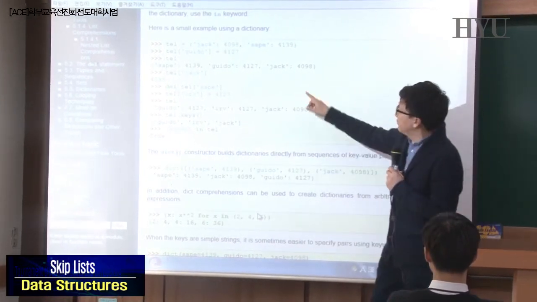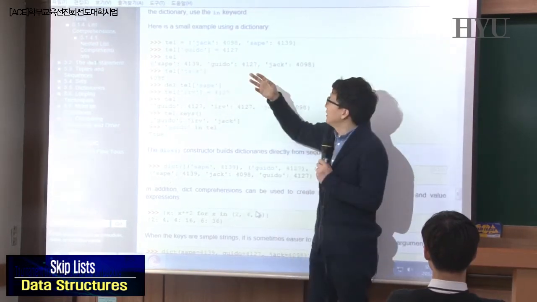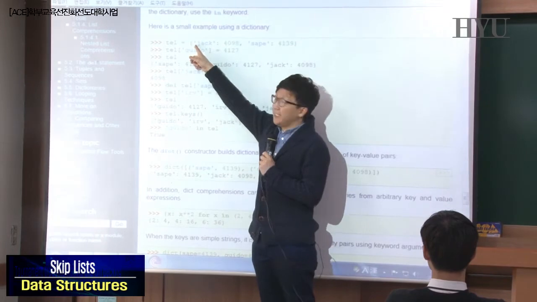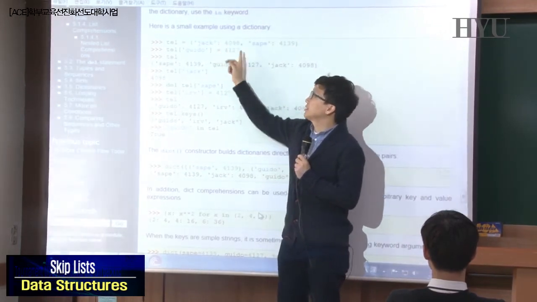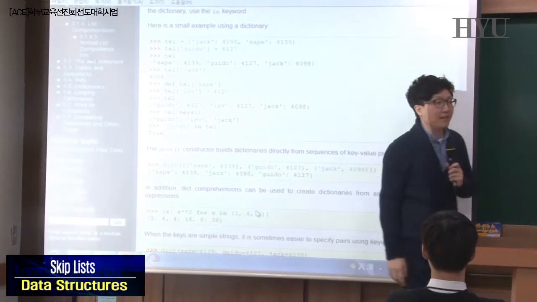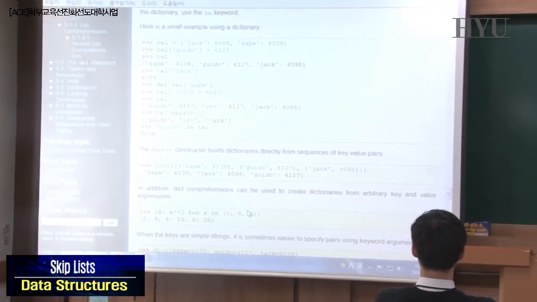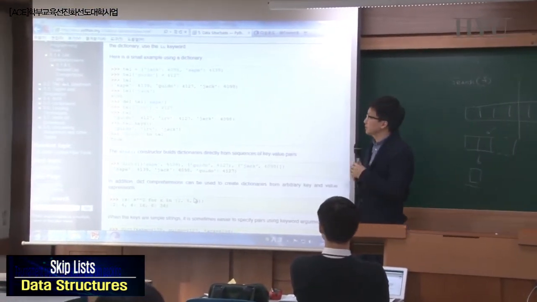So they define a dictionary called tel. I don't know what that is, maybe telephone number. So the key here will be jack, and the value of jack is 4098. That's probably the telephone extension number. So you can see that a single pair has a key and a value itself.